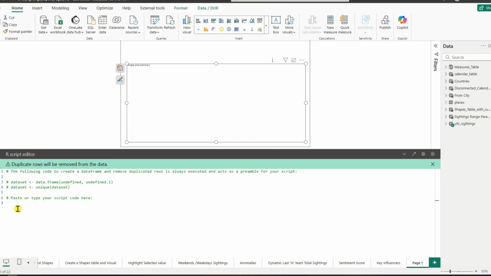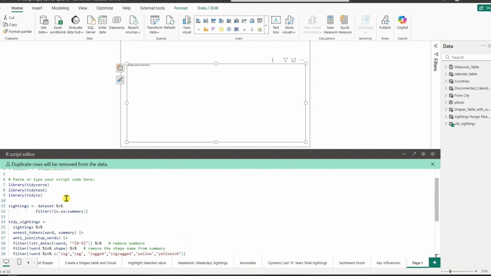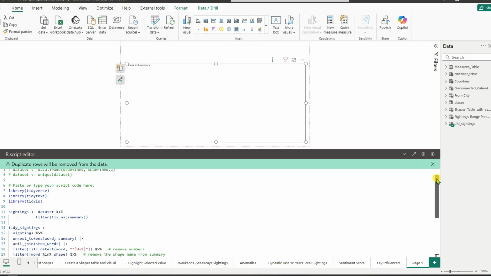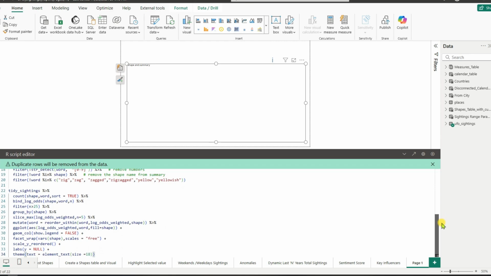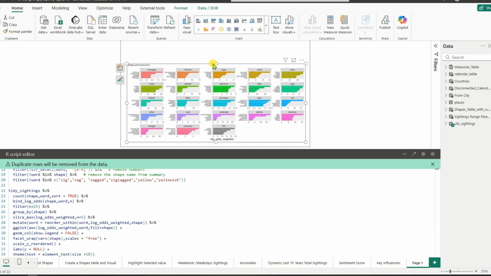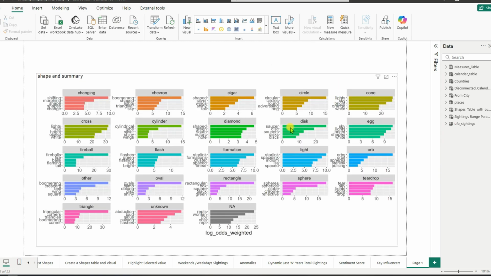Using RStudio, we have gone through the coding step by step so that we understand everything. And once we paste it here, just make sure that everything is whatever we have typed up in RStudio. It looks good. Let us run it. Maybe it takes a minute or so, because there are a pretty high number of words. So once we run that, we have the visual. It is almost identical to the visual which we have seen in the RStudio output.